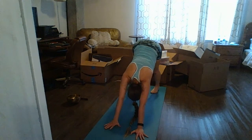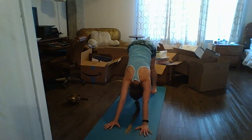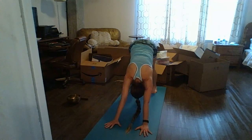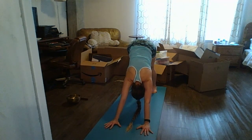Deep ujjayi breaths, in and out through your nose. Tighten your core, use mula bandha. Squeezing your pelvic floor. Make sure you can hear your breath in and out through your nose.